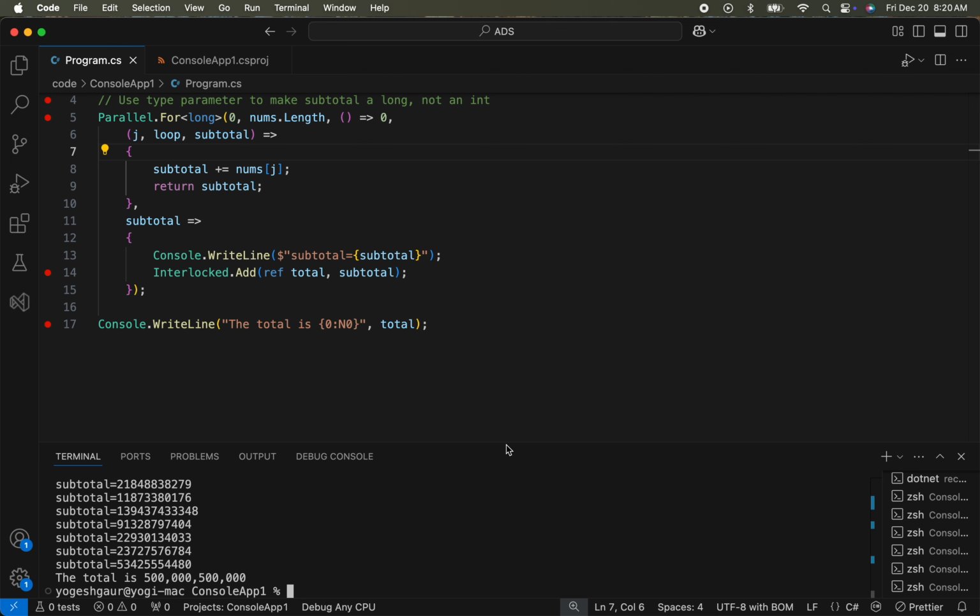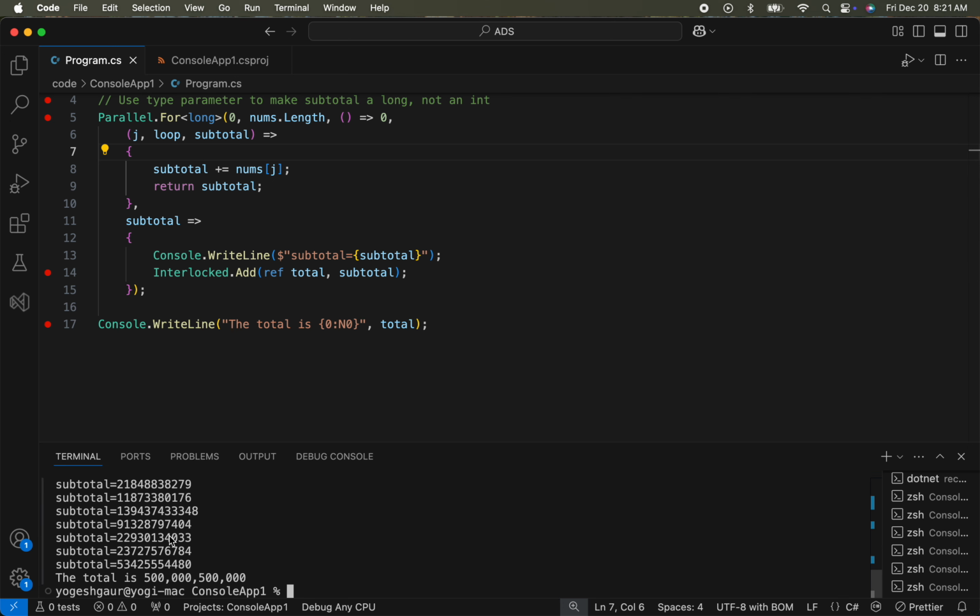The other thing you can see is that there are quite a few threads being run here, 7 or 8 or 9 or something like that, and each of these threads has calculated different subtotal values. The reason is that they are working on different portions of the iteration, so they might have worked on different iterations and counters, and that's what they are summing.